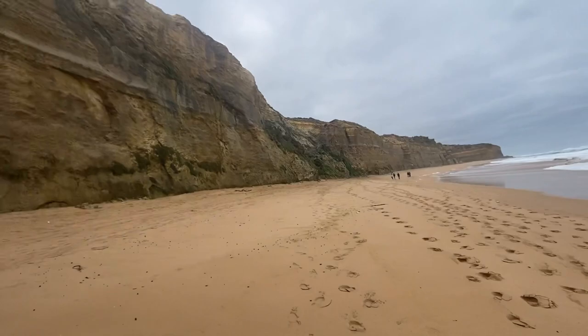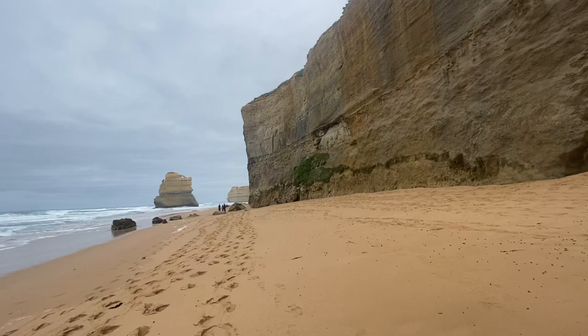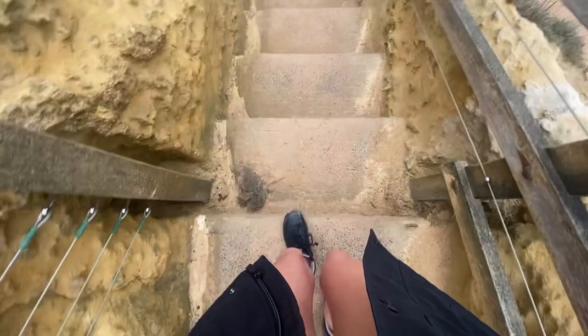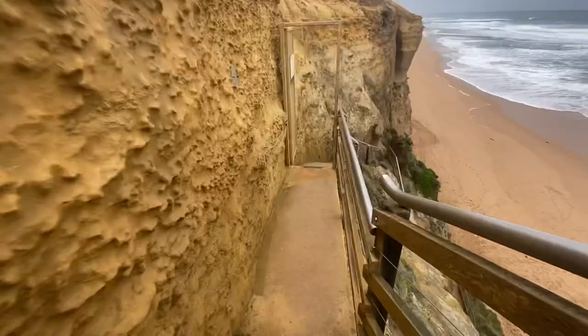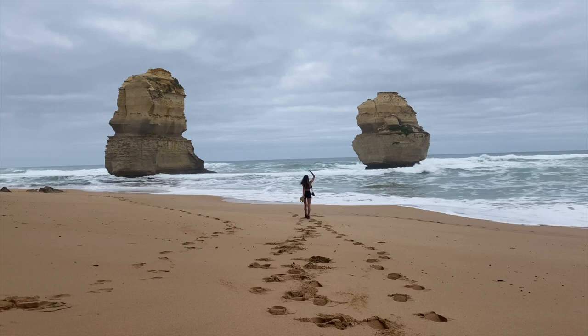Day three and the final section of this road trip has us heading back down to the coast for a closer look at a few of the rocky landmarks the Great Ocean Road is renowned for. Just a quick drive through the trees and we're back at the beach. The easiest — and really the only — way to get onto the sand from here is via Gibson's Steps. Pretty different to the typical Byron Bay beaches I'm used to, but even in the gloomy weather the coastal cliff faces were spectacular, and it was nice to have the beach to myself.